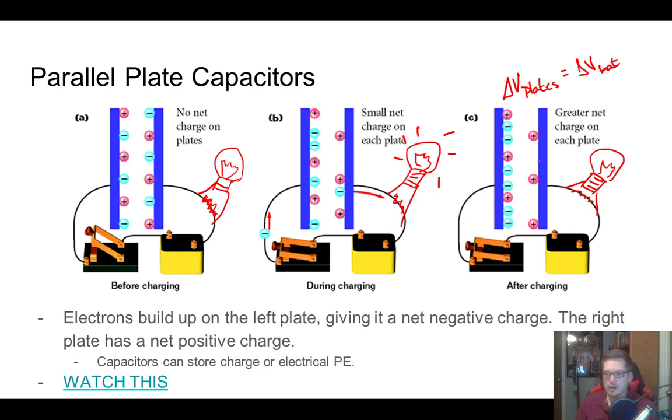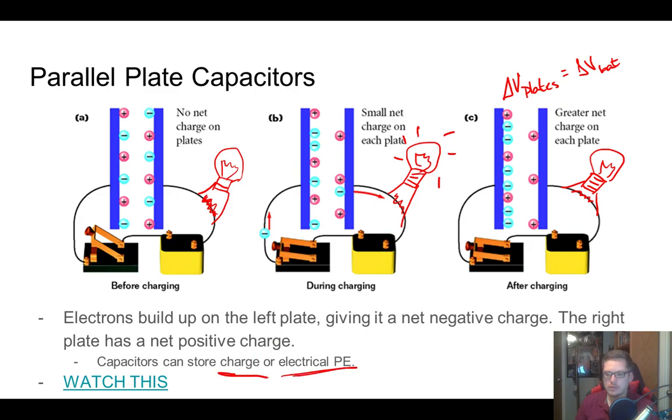Once the capacitor is charged, notice that there are no more electrons here to get pushed off. There are probably electrons, but our potential difference has reached a point where it's no longer lower potential energy for them to fall. So our light bulb has stopped being lit. Capacitors are interesting because they only allow the circuit to be complete while the capacitor is being charged or discharged. When the capacitor is completely charged, the circuit is not complete. So we can use capacitors to store charge.